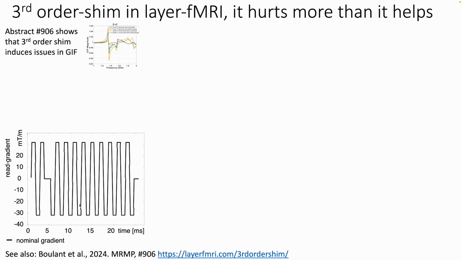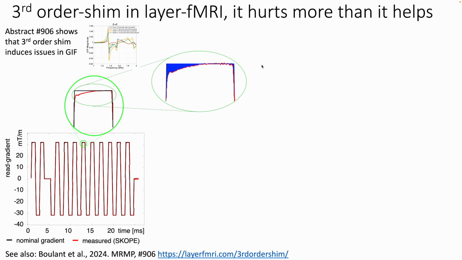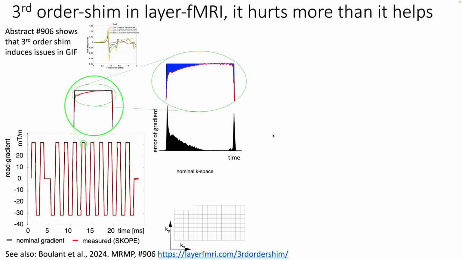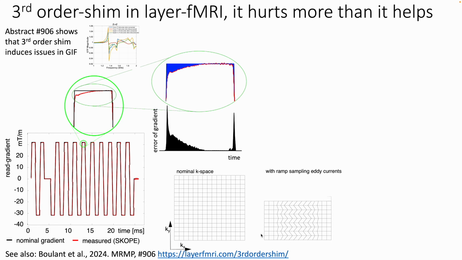And we know that a nominal EPI like that is usually not really ending up being played out as nominal as this one. Namely, we usually cut the corners of these trapezoidal shapes. And this is happening right during image acquisition, during the data sampling when we do ramp sampling. Specifically, these errors are usually at the corners, and therefore they are spiky, they are sparse along the readout. This means that we are not getting a nominal EPI trajectory like that, but instead we are getting something like this, where we start regularly, slowly, then we have a delay, we never really catch up, have another delay, and then go back and forth and back and forth and back and forth.